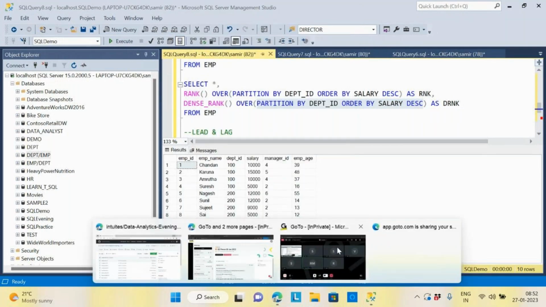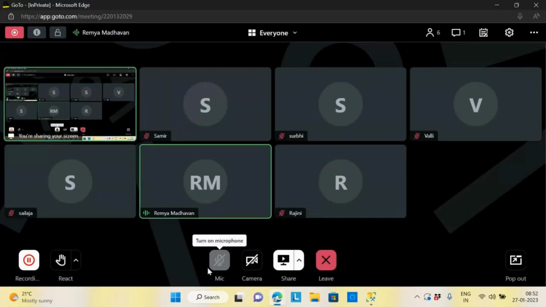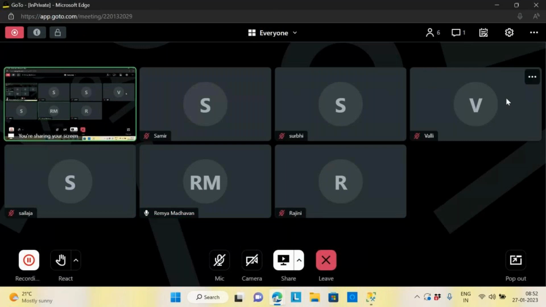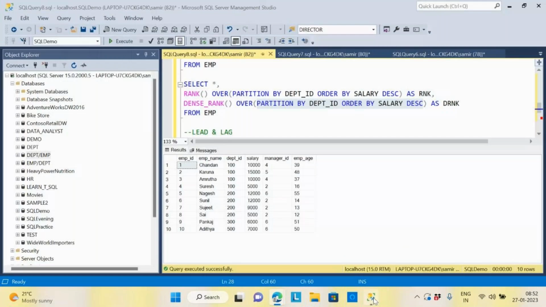Sorry for that. So till now, in the function itself, I'm not giving any parameter.